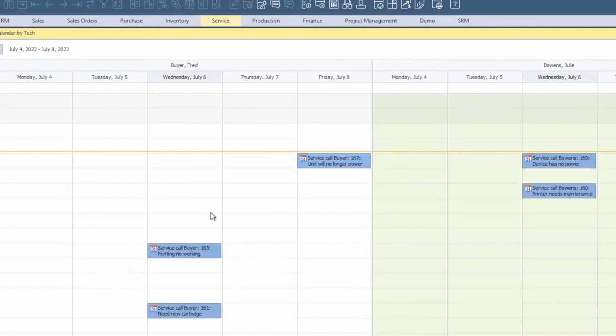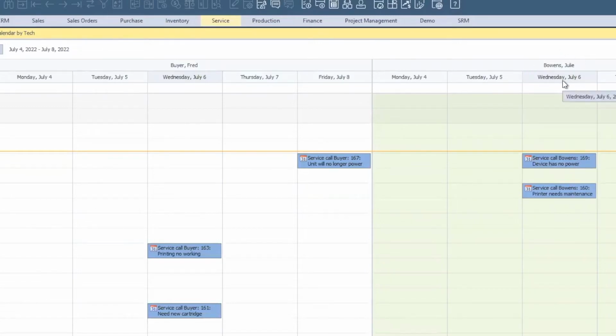There are some limitations I've got to let you know, guys. For example, if you would like to switch this from Julie to Fred, you'll see how the system is preventing me from doing this. I've got to drill down to it and change this directly there, but there's still a lot of flexibility should you need to dispatch service calls on a team or on the individual basis.